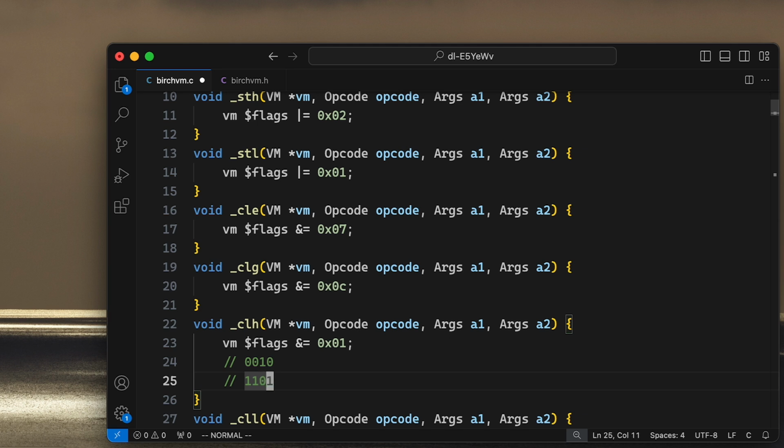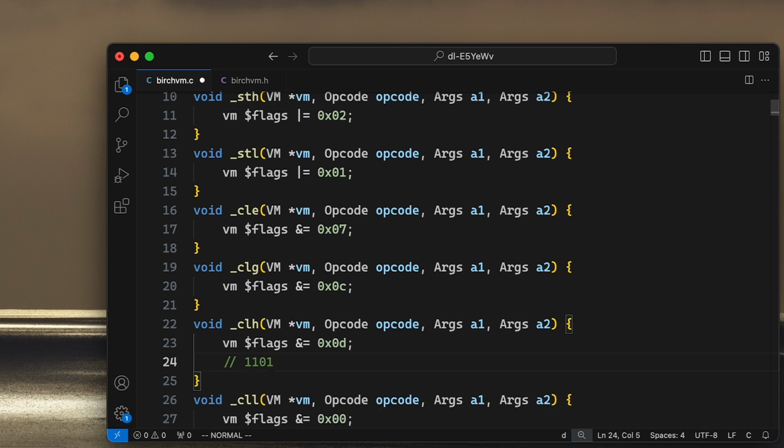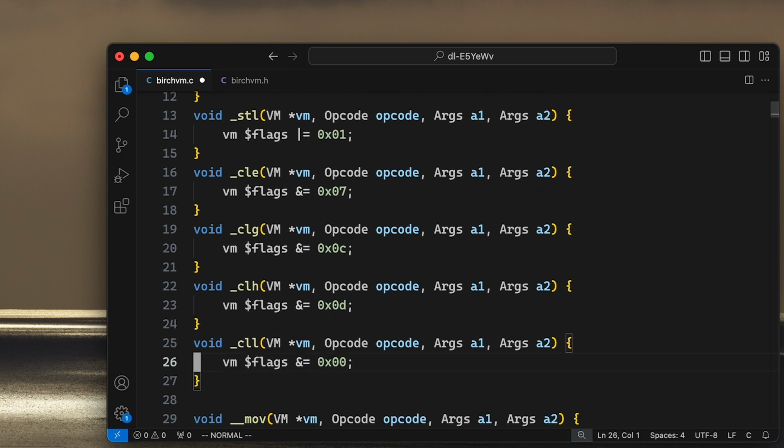This is 1, 2, 4, 8, and 4 and 8, that's 12 plus 1, 13. So we have 10, 11, 12, 13. I don't feel very comfortable about this. And what about this last thing?